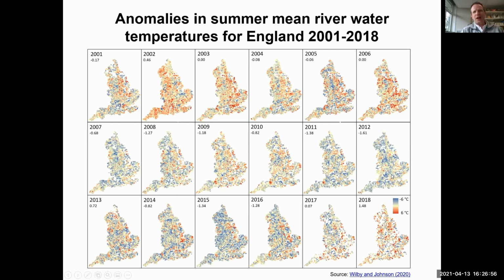But what you can see through the color coding is, if you squint, if you close your eyes a little bit, you can see that there are certain hotspots of rivers, around this area in the east of England, which consistently stand out as warmer areas. And there are also other places which are consistently cooler, higher ground, and so forth. And through analyzing this spatial data in relation to other things like geology and altitude, catchment area, and things like that, we're able to explain why the temperatures appear to vary across the country at a national level.